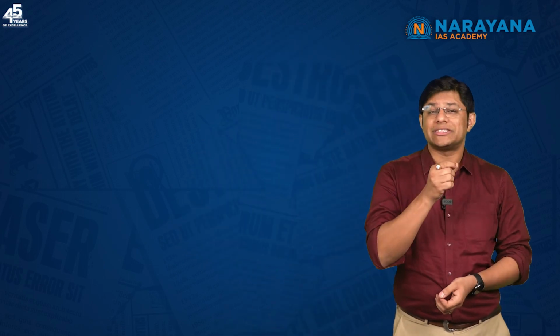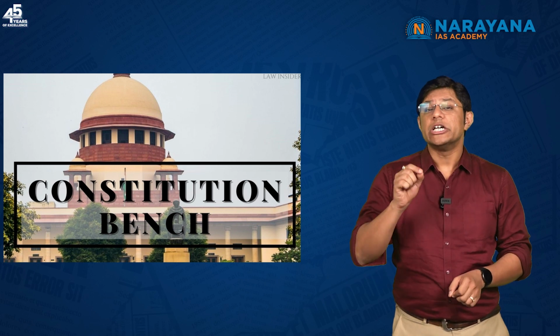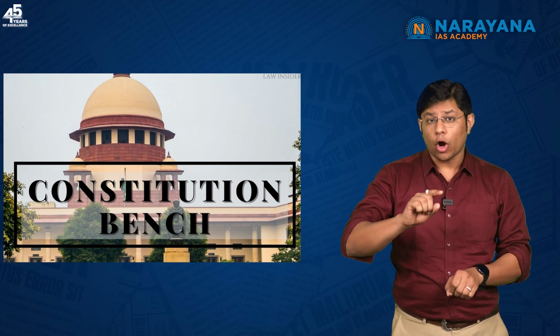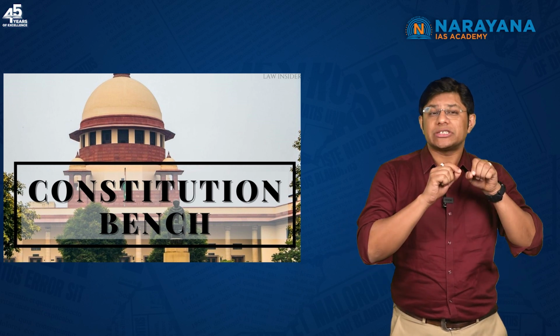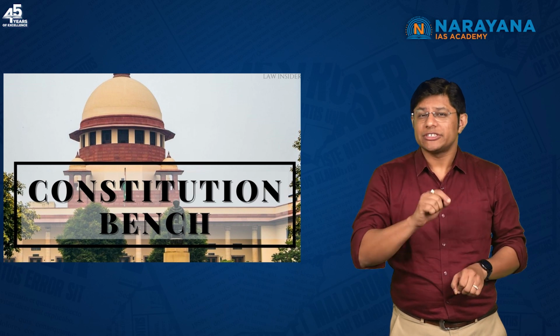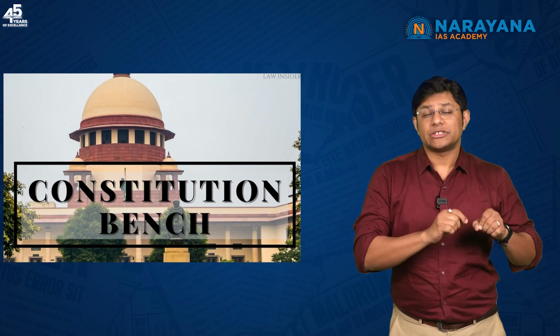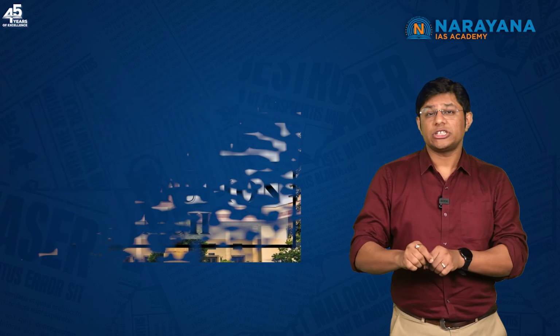Then we have a constitution bench. Now, this is a special bench constituted by the Supreme Court of India. It typically consists of 5 or more judges and is convened to hear cases involving constitutional issues or matters of significant public importance. Example, constitutional bench hearing national judicial appointment case which tried to replace the collegium system, that is system of appointing judges of Supreme Court and High Court.